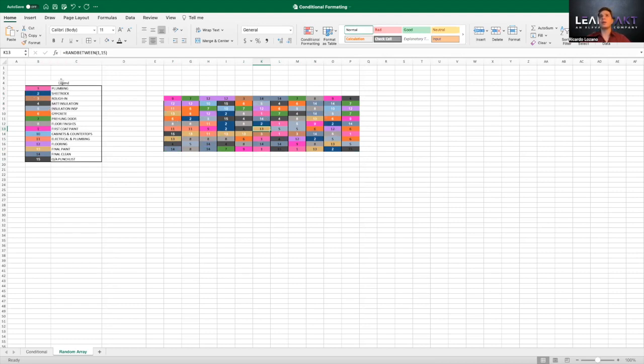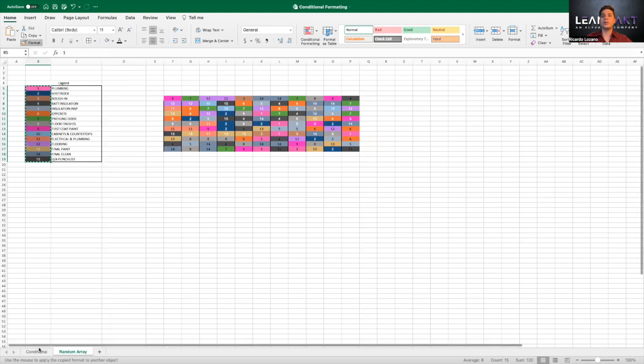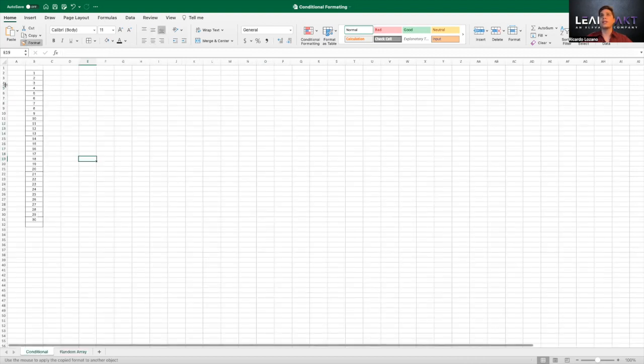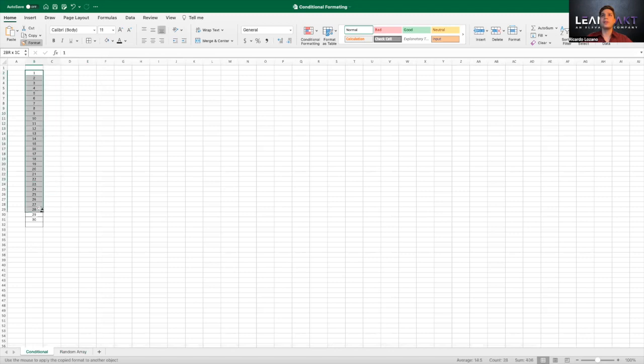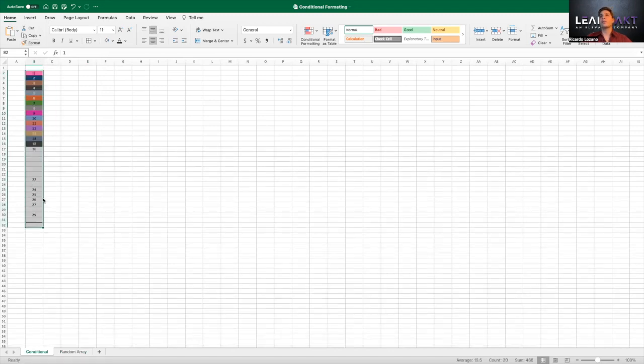That's a cool feature. Also, we can do the same thing in here: click to copy the format, go to another tab, and give it to any specific range of numbers that we wanted to, and it should work. For example, in here, I'm gonna click 1, and it gives us that value. 2 is the same. We can go on and on and on, and this is how it works.